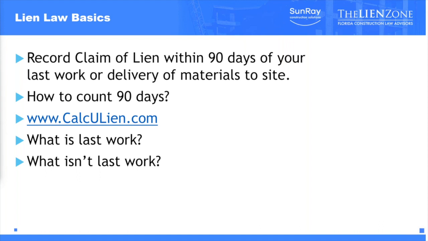So if the last work I did was 100 days ago, and then now I'm given the change order today for $2,000 for new doors, fully executed change order. The act of signing the change order doesn't give me new lien rights, but once I prepare the doors and I deliver them and install them, now that date will reset my 90 days.